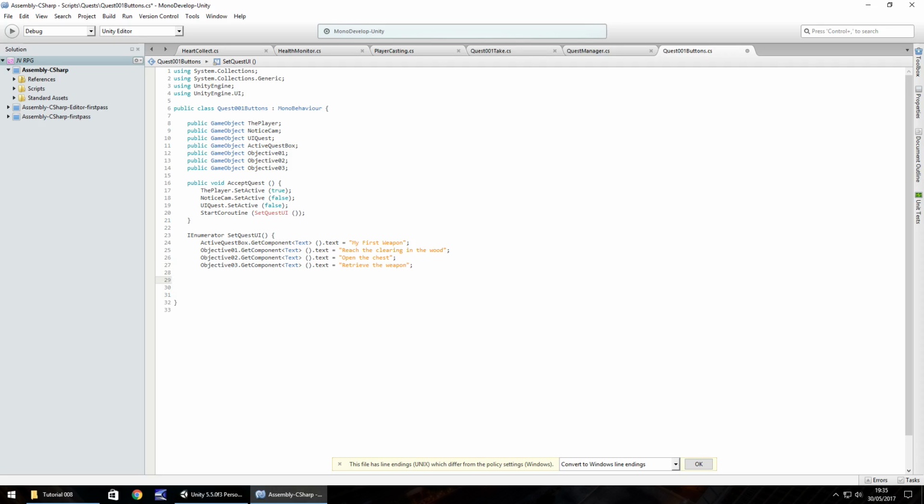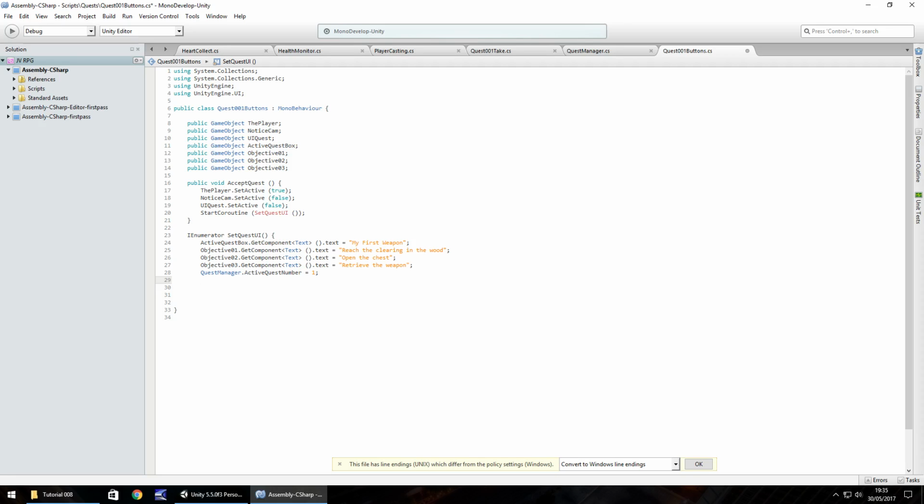Now all we need to do is change our quest number in the quest manager script to 1, because this will be our first quest. So questManager.activeQuestNumber equals 1. Next, what we'll do is once we've accepted, we'll wait for just maybe half a second, and then we'll display the quest name.